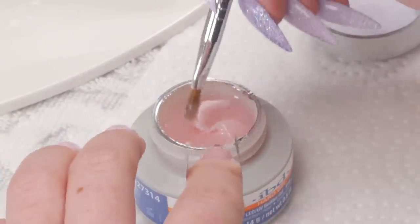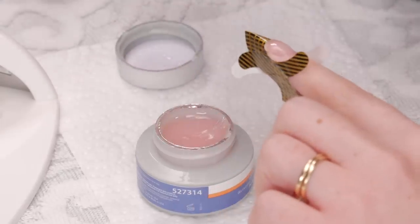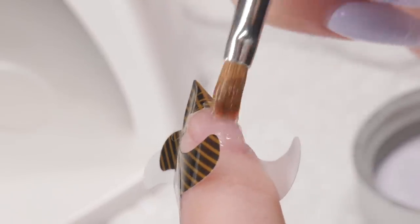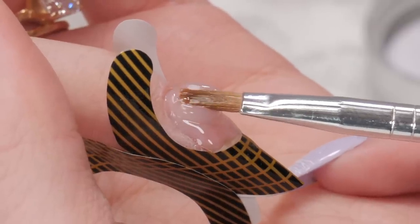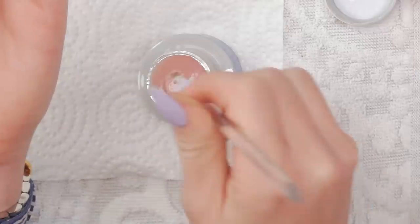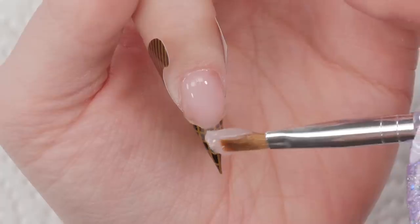With gel, depending on experience level you start to get familiar with different types of viscosities and thicknesses. I like to touch it and see if it's sticky. Wow, this stuff is really sticky! For a non-professional, stickier isn't necessarily better — usually beginners are touching like this and you end up with a big mess of strings. Something that's a little bit silkier and self-levels more nicely might be easier for someone to use.